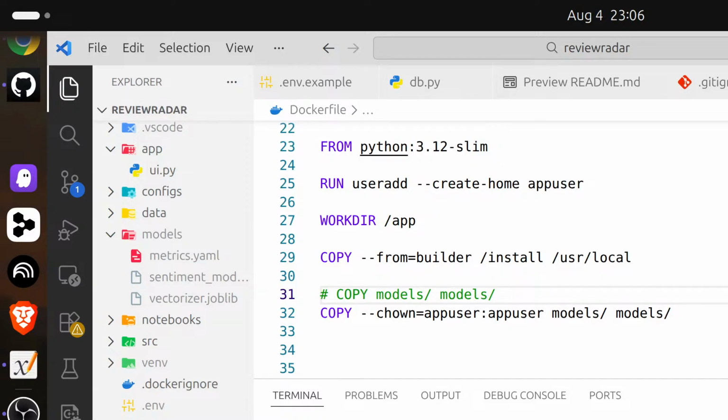Unable to find the image, why? Review radar. Why can't it find it?